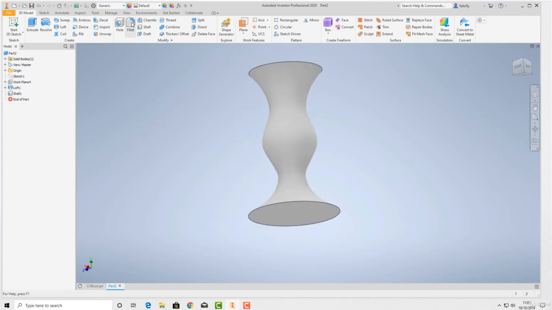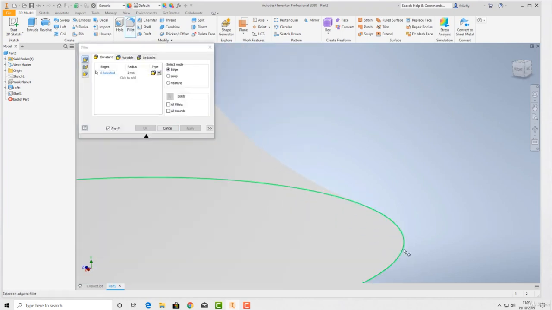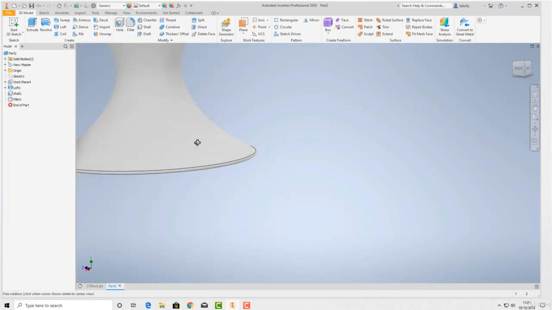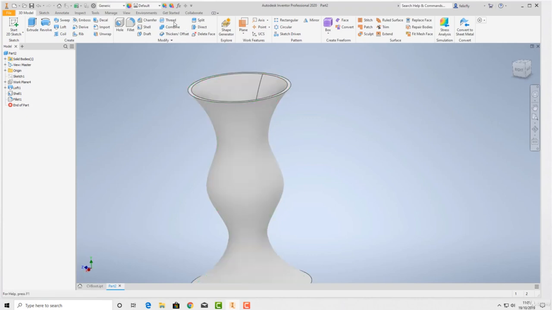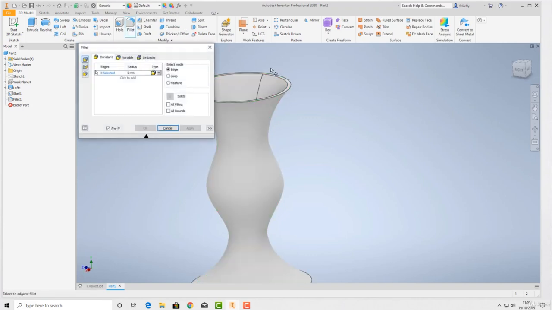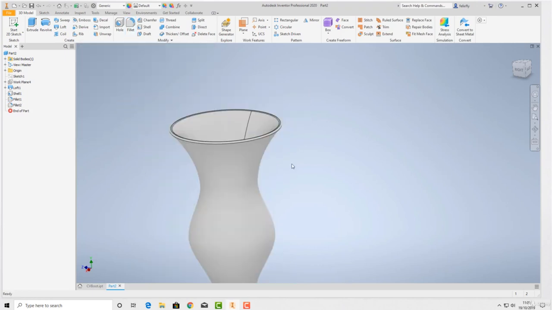And we could put a rounded fillet on this bottom edge, which is a bit sharp, like that. Maybe again on the top. On both edges. Okay. And there we are.